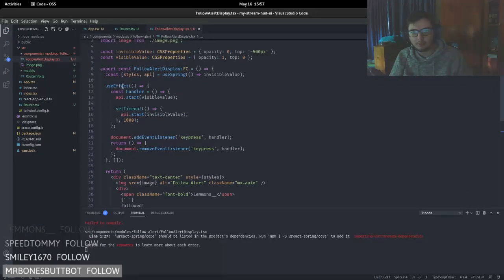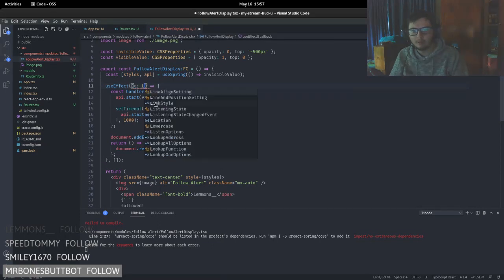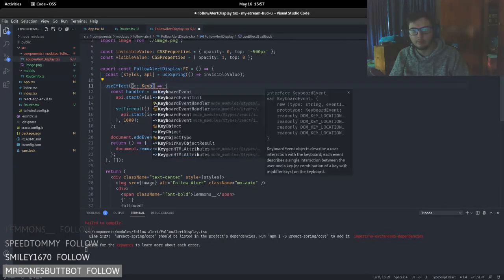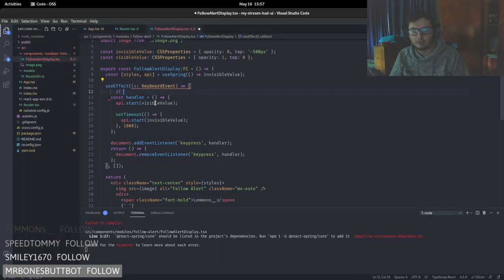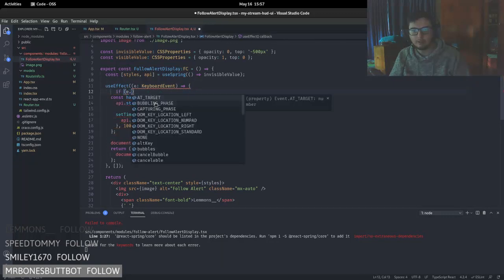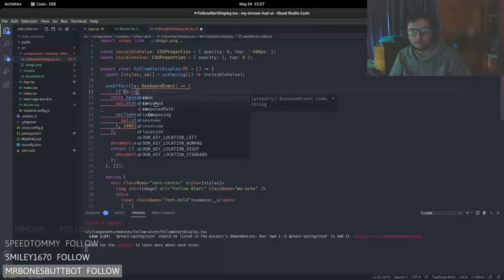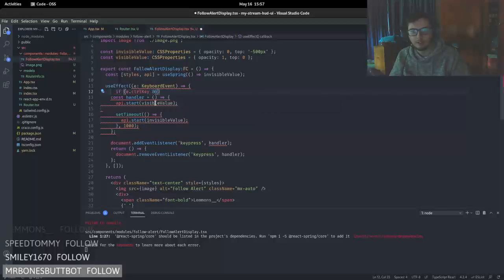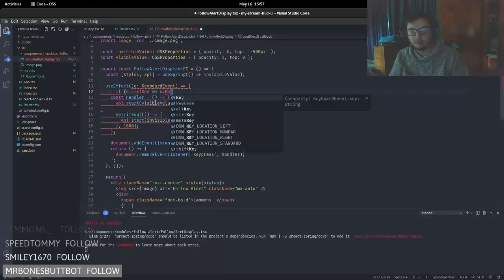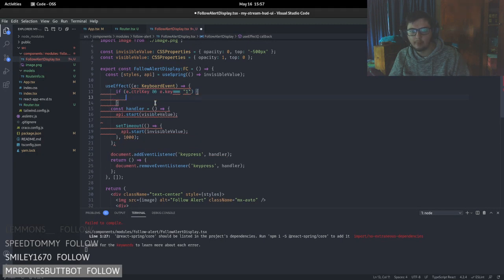Okay, and we want keyboard event, if e dot it's control key and the key was, let's say, 1. Let's rather negate this. If it's not control or not one, then return.